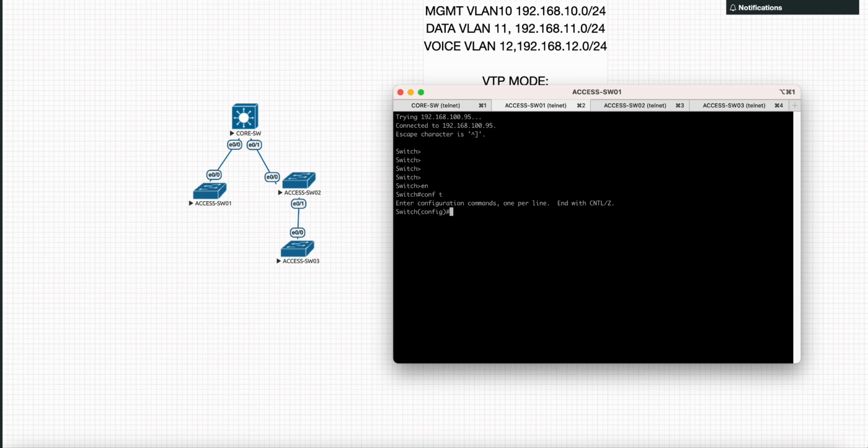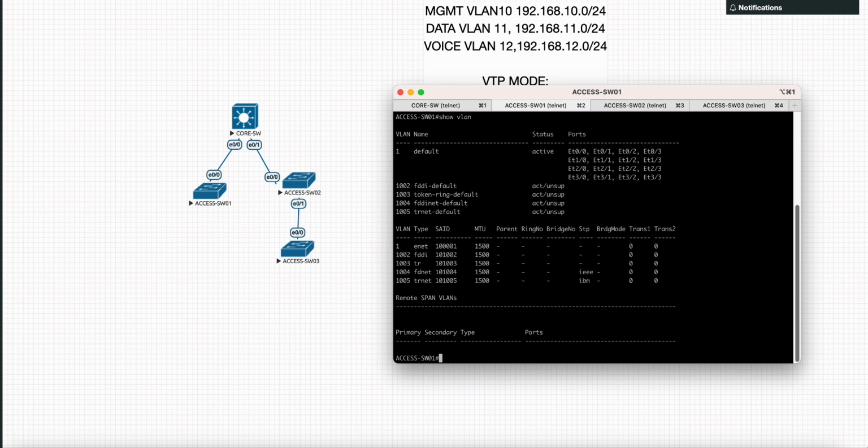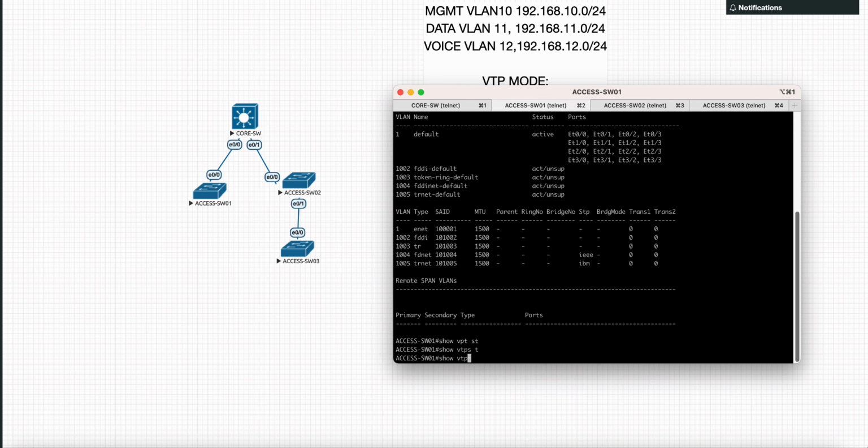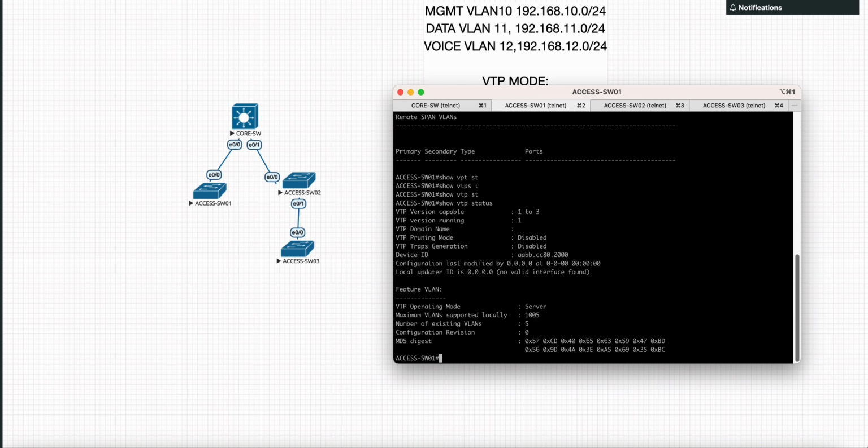This is switch 1, so hostname. Now show VLAN, see there is no VLAN configured. Now show VTP status, as you can see it is configured as default.